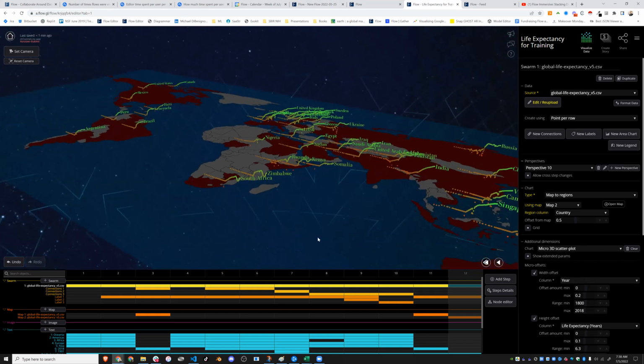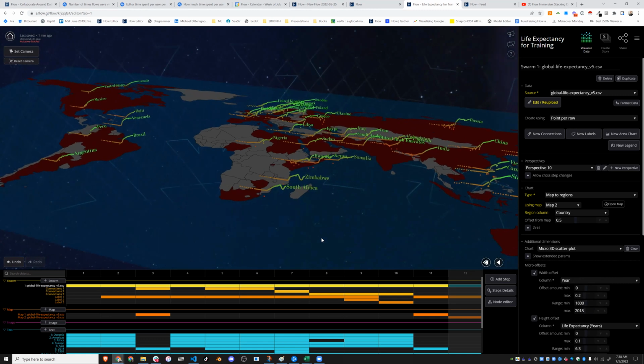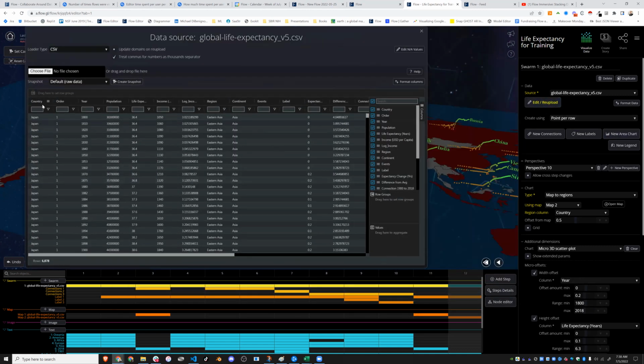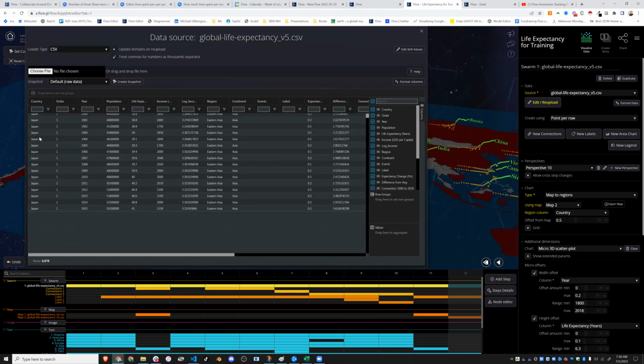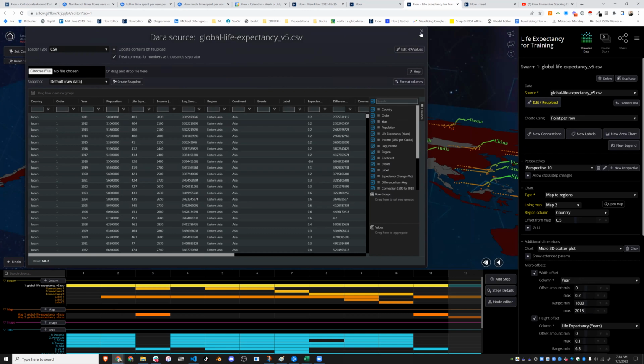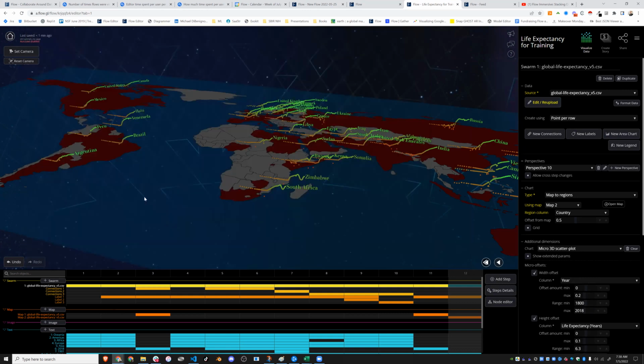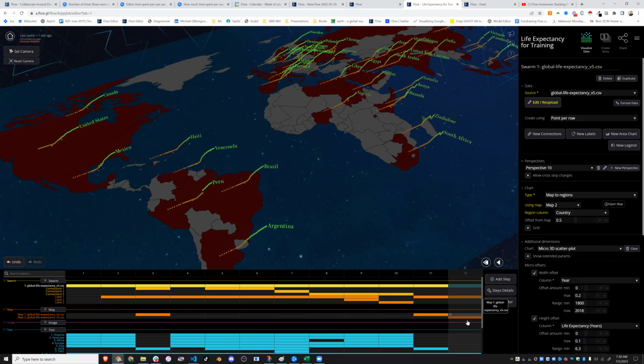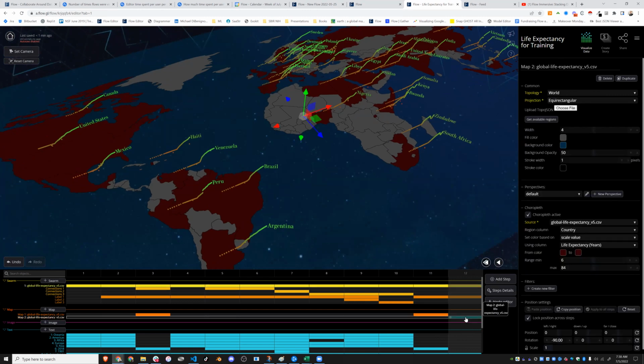Okay, so for map to regions, without looking at the data, I'm assuming the country column is like a text column that shows the country name, and then you just match the string basically. It's Japan, and then your map has the location of Japan. We're using the name, so that's how you map. Okay. That's right. Yeah, and so you can actually see that it's in the map definition itself.